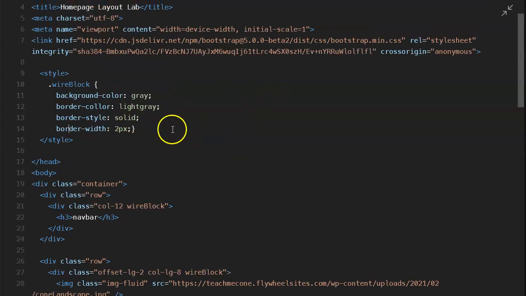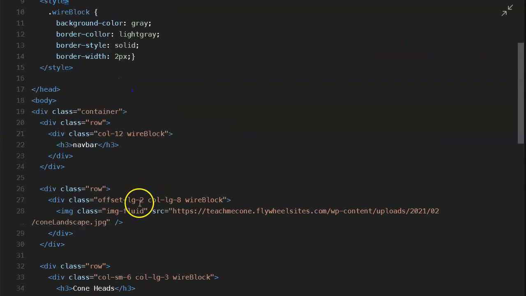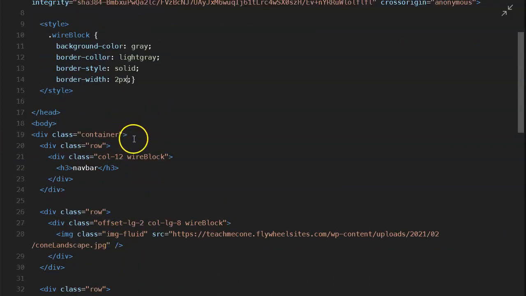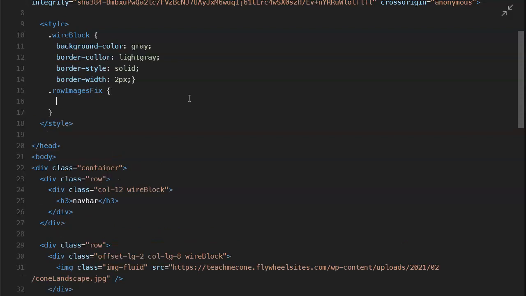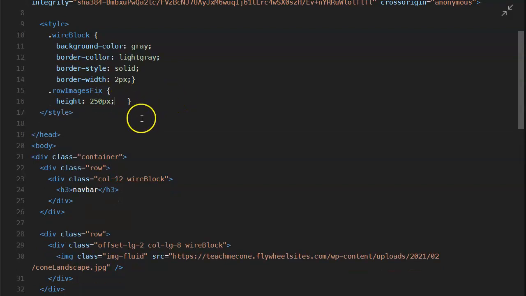So up here, just as a support measure, okay. Enter. We're going to make a new class, and I'm just going to call it row-images-fix. I'm just going to fix the row of images, and literally all we're going to do is add a height, and we'll just make it 250px. Okay, like that. And let's close that so it's like this.